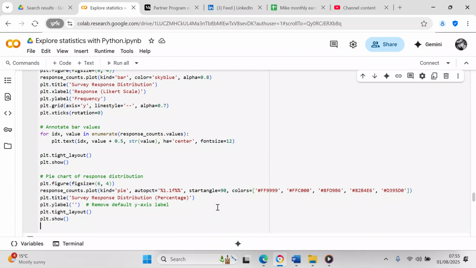And then the title is survey response distribution percentage. There is no Y label, and then plt.tight_layout and show.